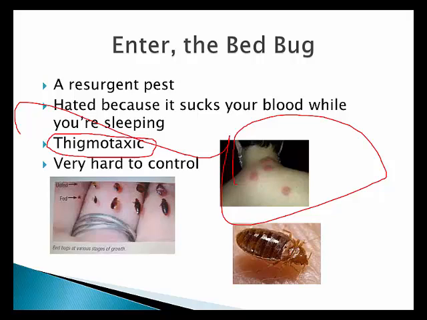So another reason why we really don't like bed bugs is that in addition to the blood sucking and biting that they do, because of their thigmotaxic habit, they're very difficult to control because they can retreat into these little cracks and crevices, and it's hard to get insecticide in there. It's hard to get other methods of treating, killing bed bugs to work when they're doing this, and so they're notoriously difficult to get rid of once you have them. But the weirdness has only just begun.